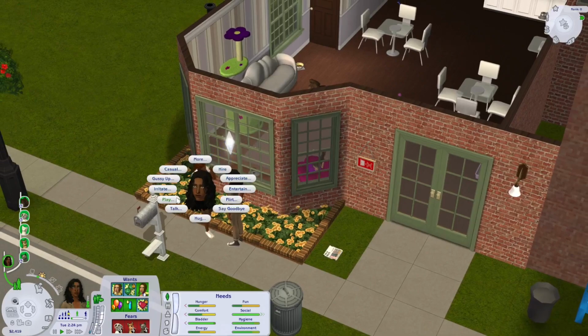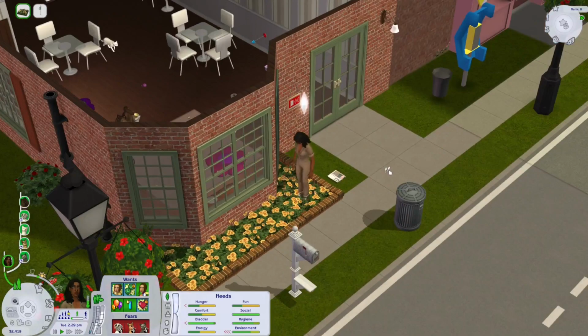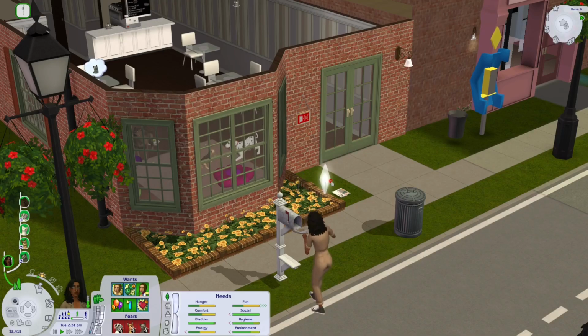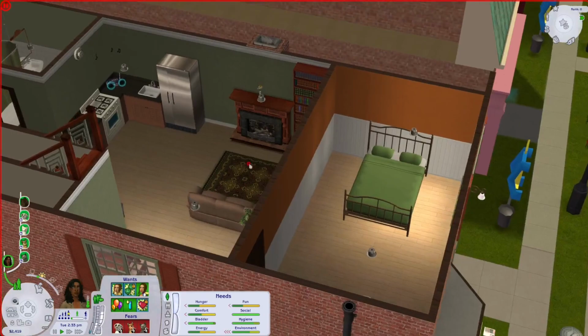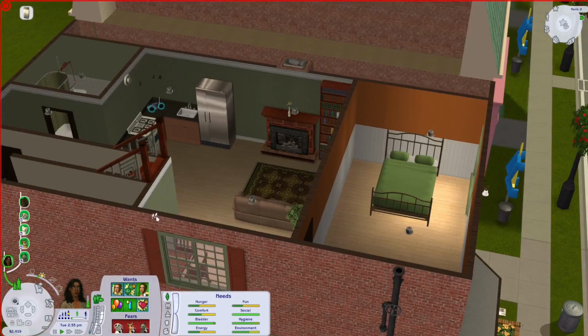Play. No, he's actually gonna leave. Well, that's fine. Get mail and pay your bills. So we have been able to successfully sell one dog. That makes me so excited. And Priyanka is gonna go upstairs. Oh, she does not have a television, so she can't even... Oh, she can't even play or anything. Alright, well, that's fine. Gonna have her eat.